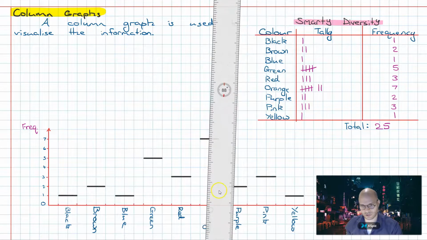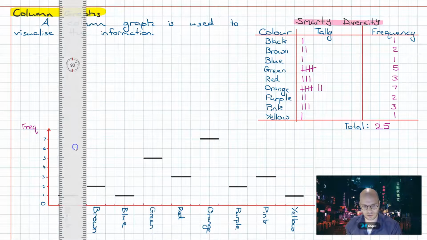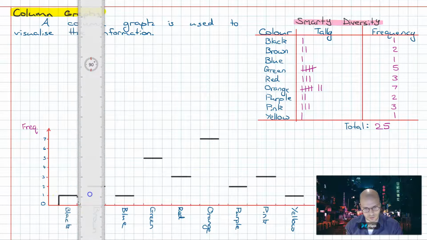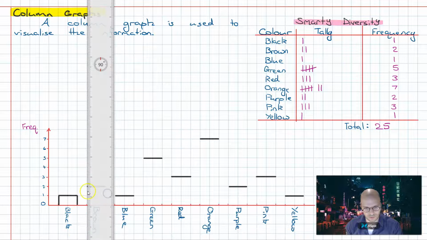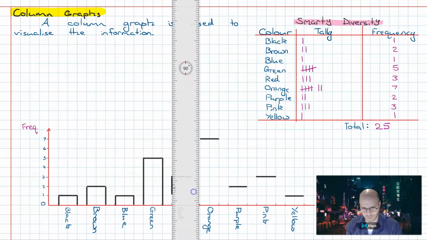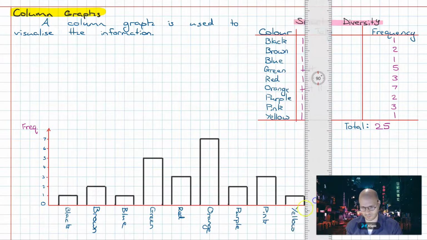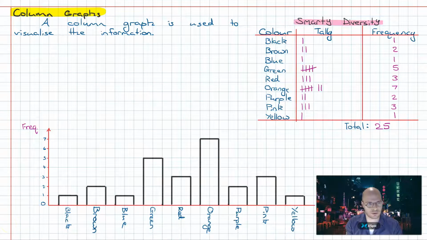Now that my horizontals are done, I'm going to go back with a ruler and start ruling all of the vertical lines. I'm always going to use a ruler for this, that way my graph is nice and tidy. There's no point drawing a figure if no one can read it because it's too messy. So we always use a ruler when we're drawing these sorts of figures. Perfect. My columns have been drawn in.